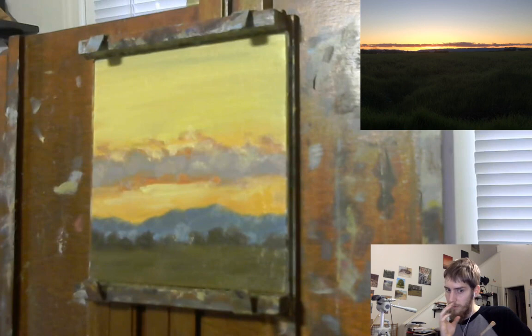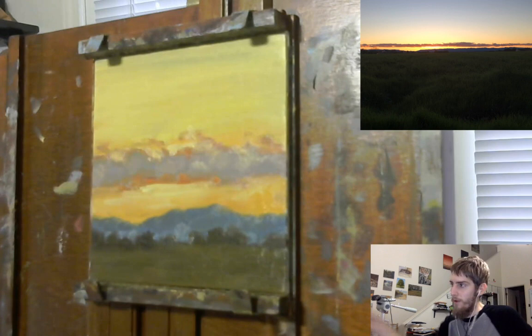No, I'm not going to worry about the foreground because that's not my focus. I don't want a lot of detail there. And this is out in the middle of a farming field. There's not going to be many rocks or anything. Putting a blade of grass up there would kill this painting, I think. This is loose. This is my focal area right here. If I started putting little blades of grass, that would be too much for me. That would kill it for me, personally.